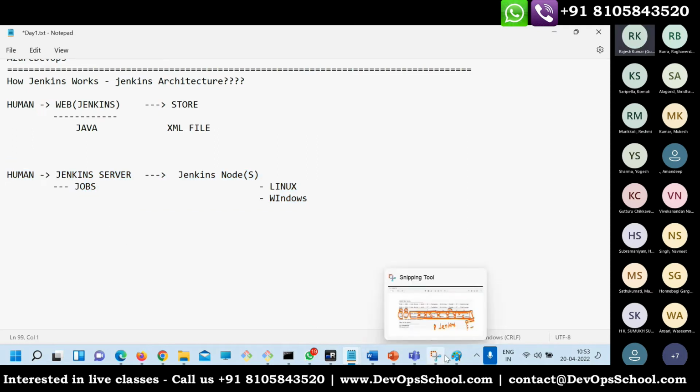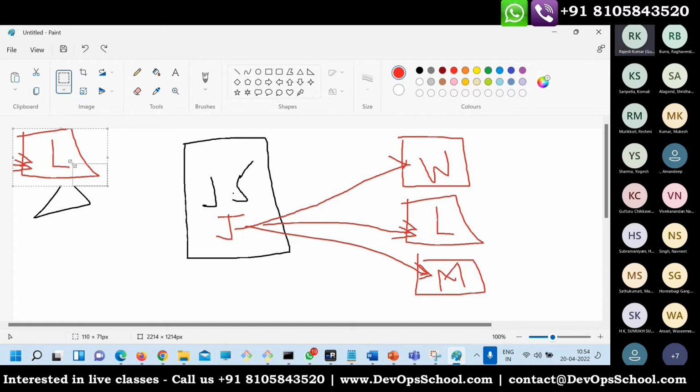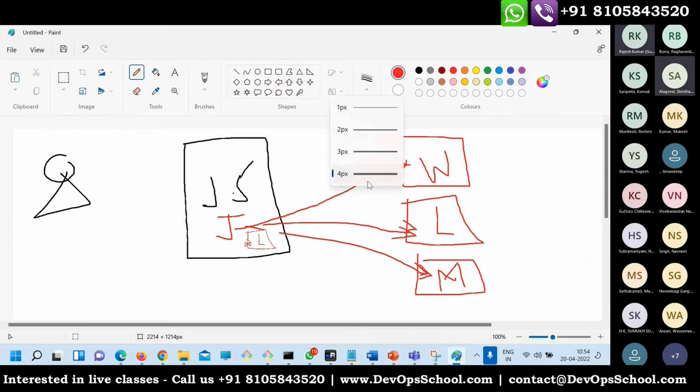Now with that knowledge, I would like to add one more point. Whichever nodes you have, one node you will find by default in the server setup itself. That's the master node. Are you understanding what I'm trying to say? The first time you set up a server, the same server acts like a node also.